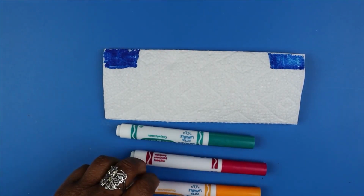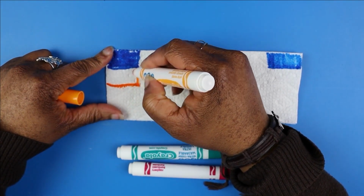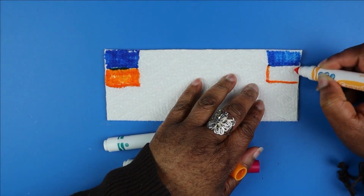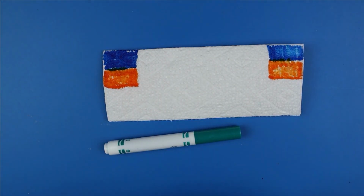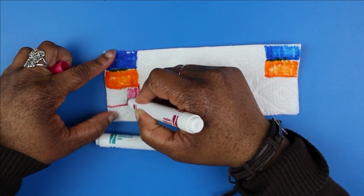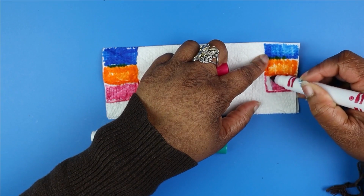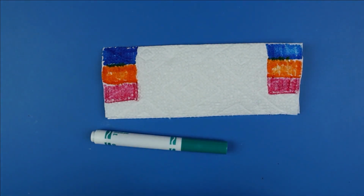Let's do the click and the snap. Next, I'm going to go with this bright orange color. About 1 inch in. There we go. Get it colored in. Click and snap. Let's try this maroonish color. Let's get that filled in. There we go. Click and snap.